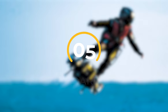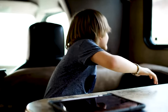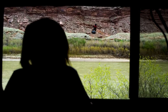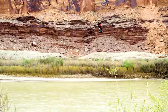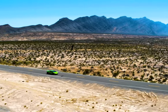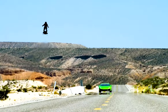Number 5: Flyboard Air. Imagine soaring above the clouds, taking in the breathtaking views of the world from a completely new perspective. With Flyboard Air, you can make this dream a reality. This innovative vehicle combines the thrill of a jetpack with the ease of a hoverboard, making it the perfect choice for solo adventurers looking for a unique and exhilarating experience. Developed by legendary French watercraft rider Frankie Zapata, the Flyboard Air is making waves in the aviation world by breaking records and pushing the boundaries of what is possible.